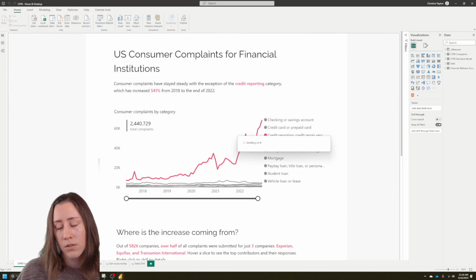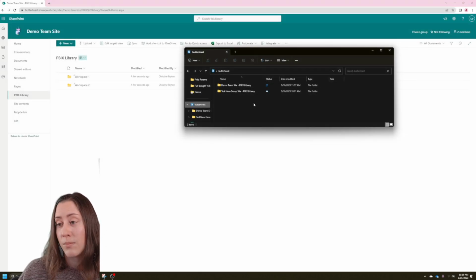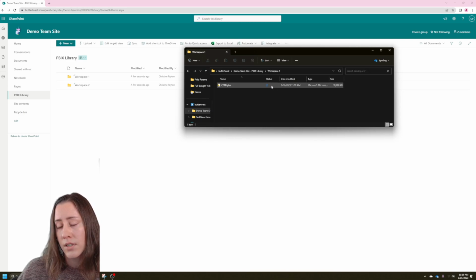All right, so when you save a file to that synced folder, it's not going to sync up to SharePoint until you close the file. So I'm going to close this for demonstration purposes. Every time you save, it'll create a version as long as you close the file. And what we can do now is if we go into this folder, you can tell what the status is on the sync just by this icon here.